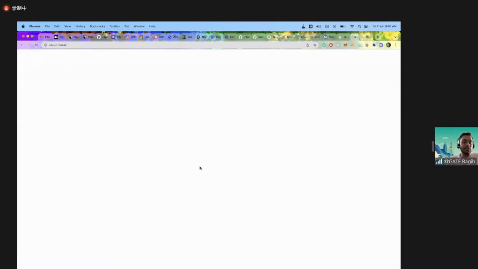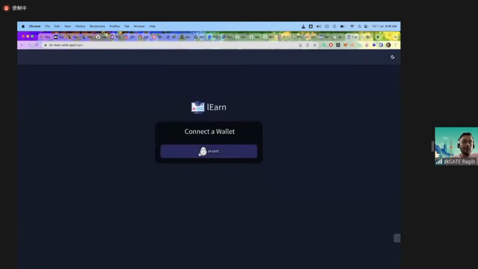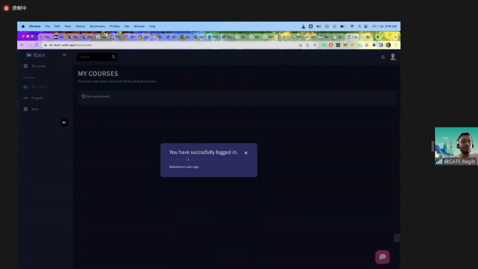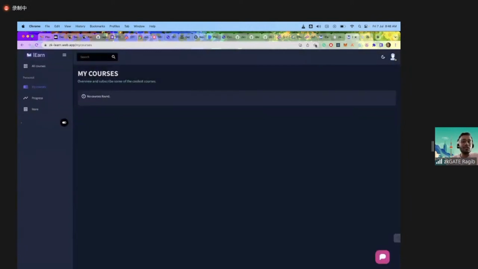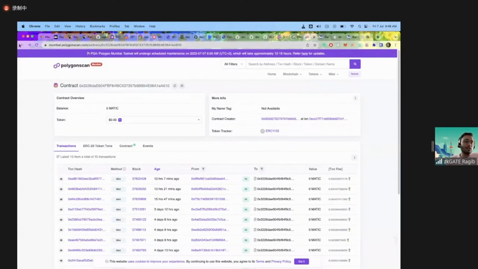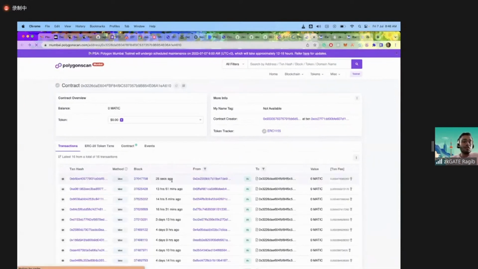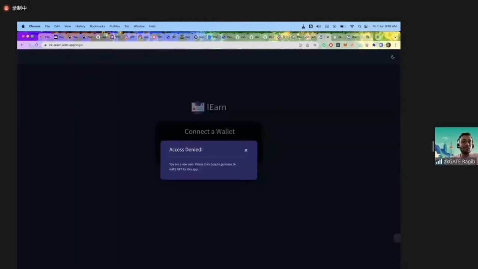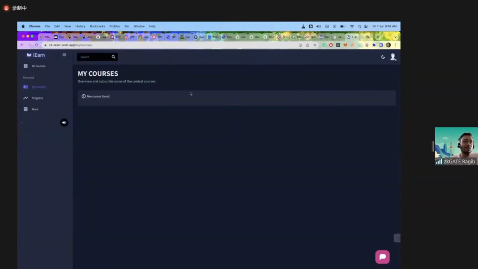So if we go here and again try to log in on the third party app, see, it says successfully logged in. So it fetches the NFT metadata. One minute. Yeah. So here if we see the transaction, 25 seconds ago this mint was called, which would be having my metadata, and then that is fetched in this app, and it checks and gives me the access. Yeah, I got the access that way. I have the NFT, and the proof which it has is a valid proof.